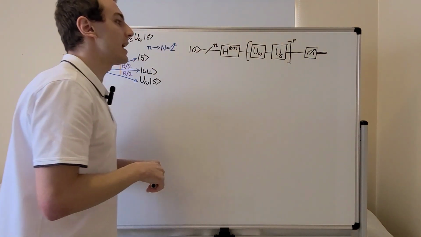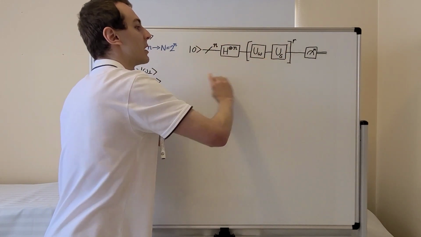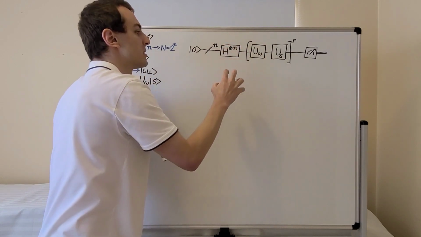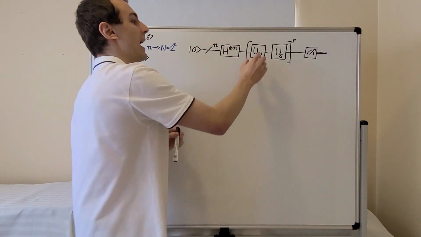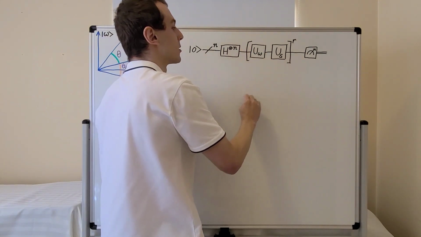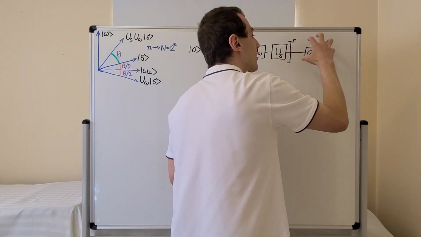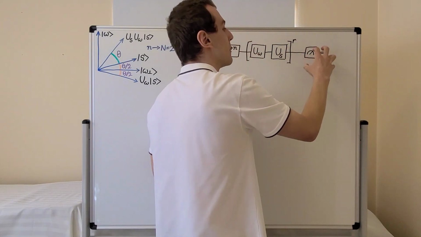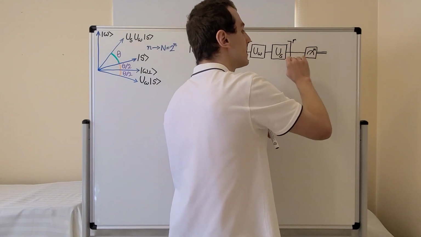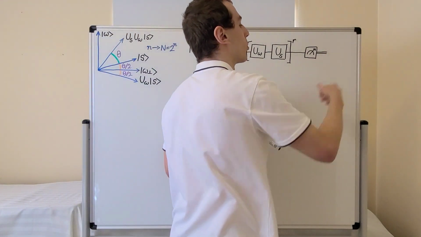Now, if we were to draw this diagram out in full, we would have little n lines going through here. And on each of those lines, we would have Hadamard operators acting on all the qubits. And the input for U_omega would be little n of these little lines. And over here, we would have little n lines. And all the way down over here, we would have many copies of this measurement operator. So this measurement takes in a qubit and it spits out a classical bit. And we can read that as a 0 or a 1.